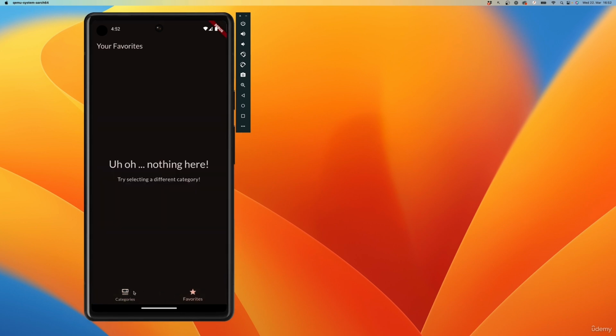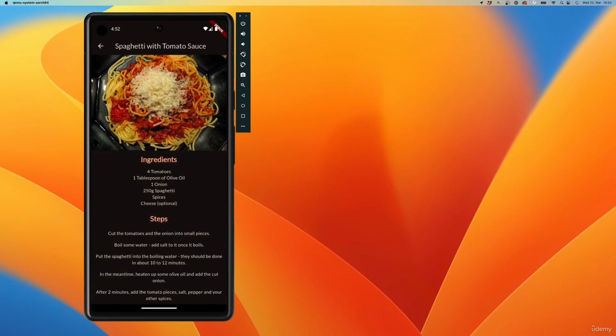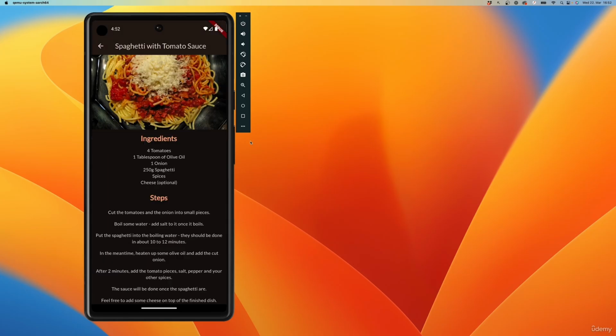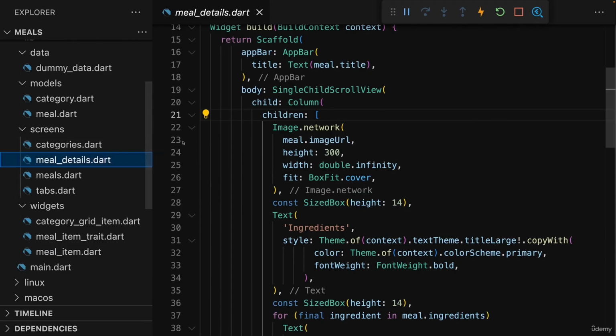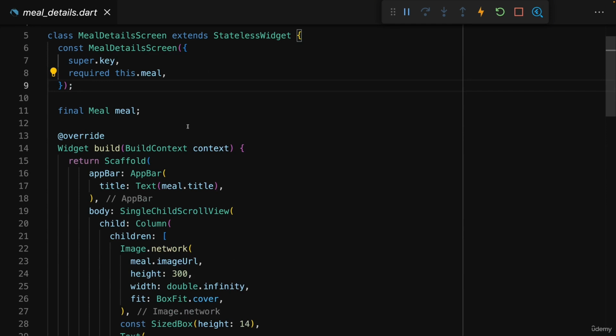Now that we got the tabs working, we can also work on this favorites feature. For that, it should be possible to visit this meal details screen, and here I want to have a button that allows me to mark this meal as a favorite. To allow users to do that, I'll go to this meal details Dart file where we have the meal details screen.